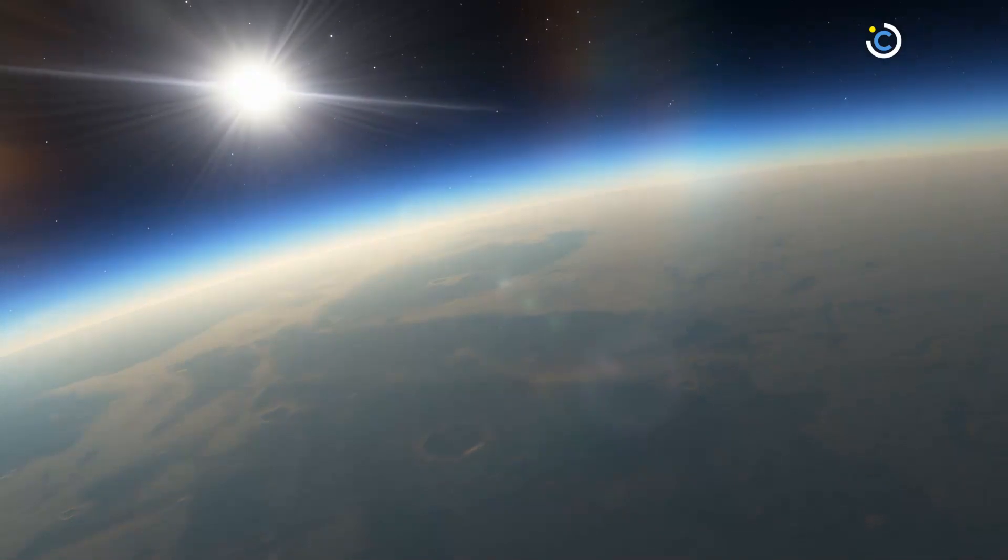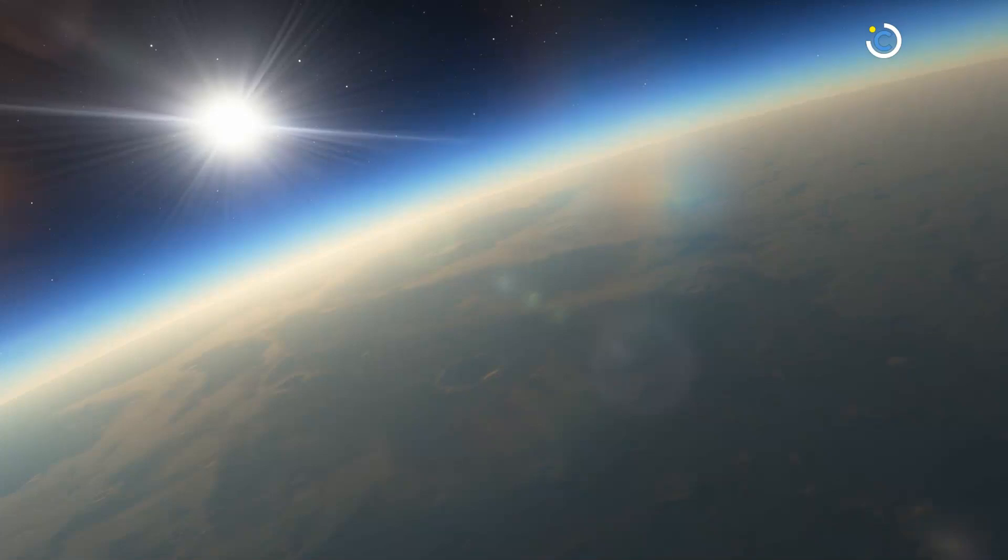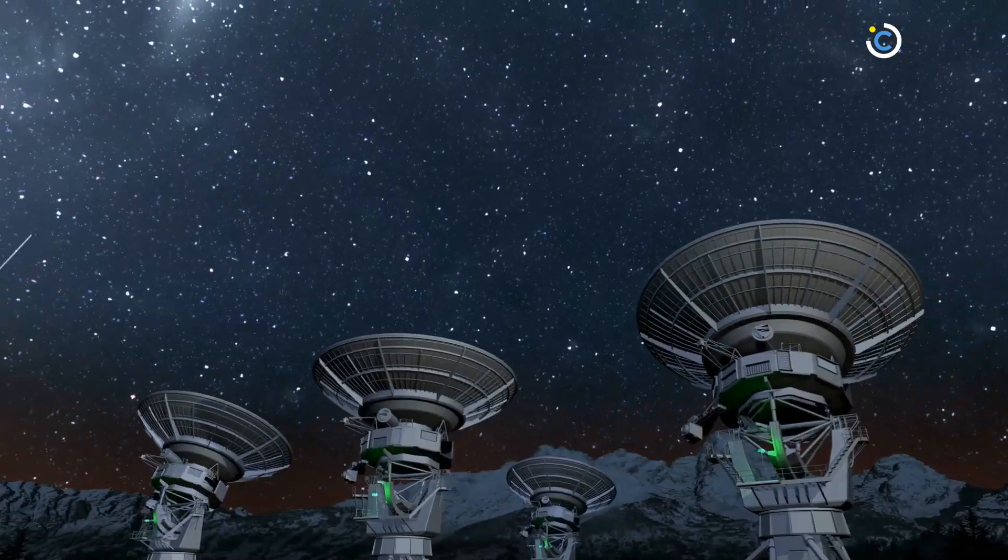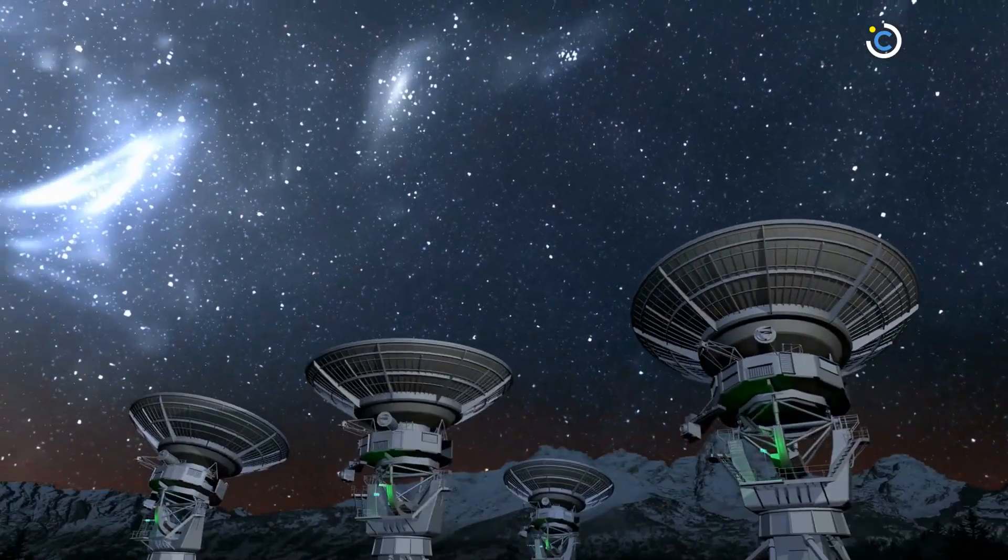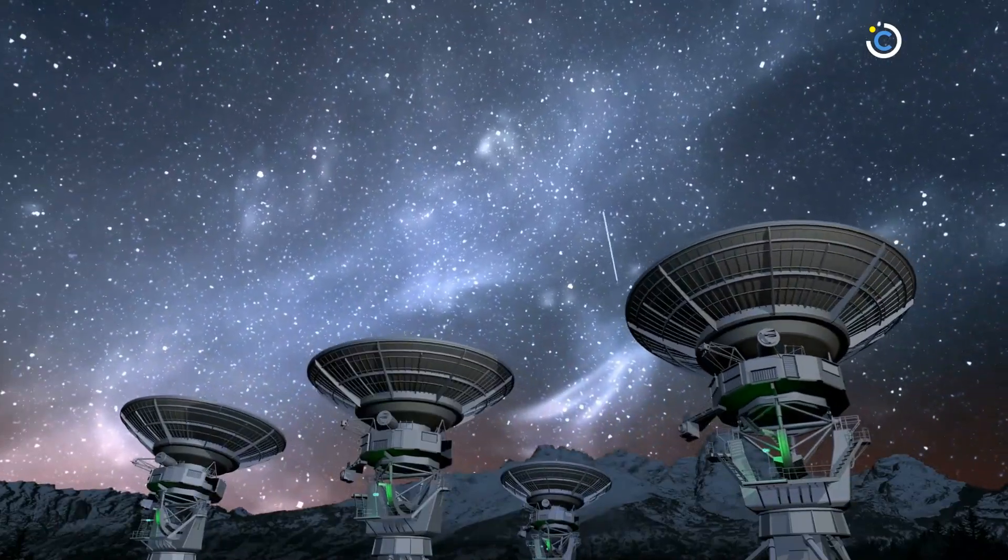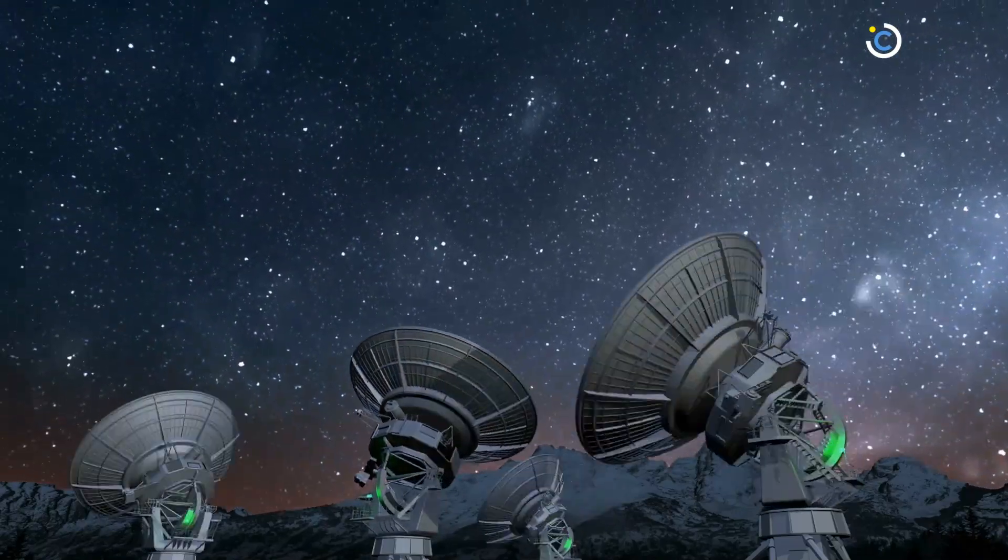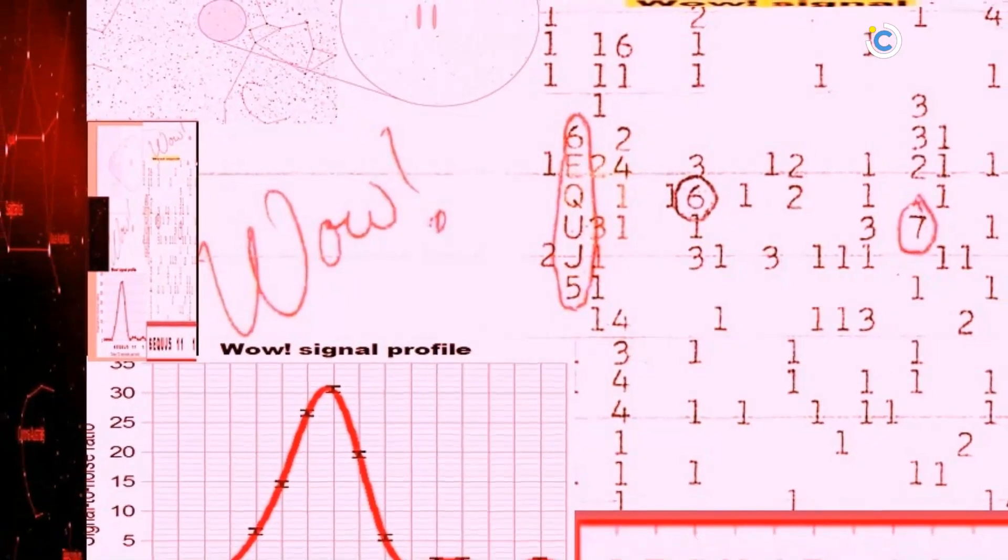One method has been in practice for decades and involves scanning the night sky for radio signals from deep space. We search the night skies in different directions hoping to intercept a signal from an intelligent alien civilization in not-so-distant star systems. So far, we have not received any messages from E.T., although one signal, the so-called WOW signal, is the most intriguing.